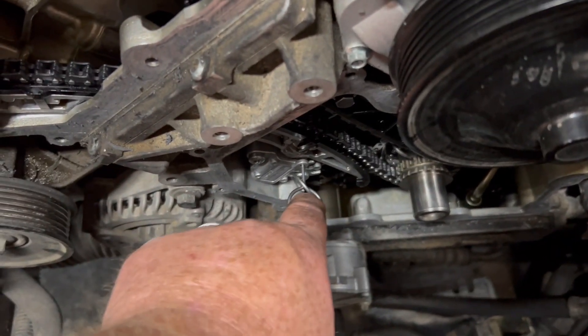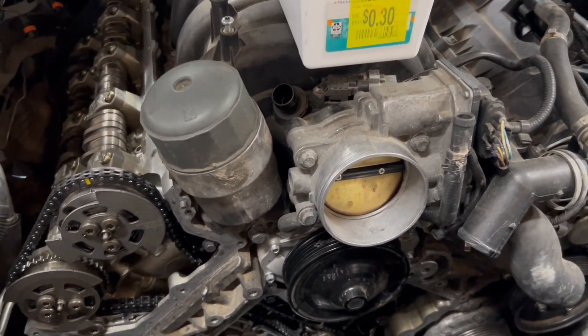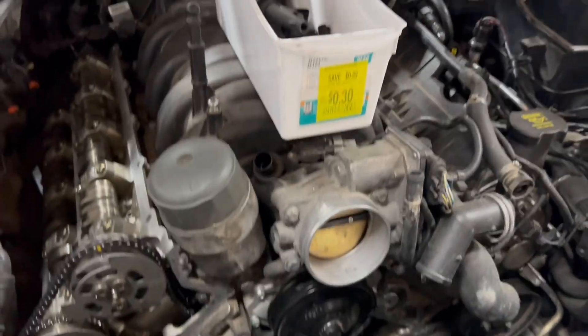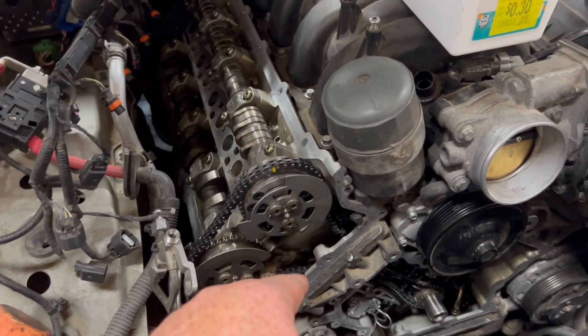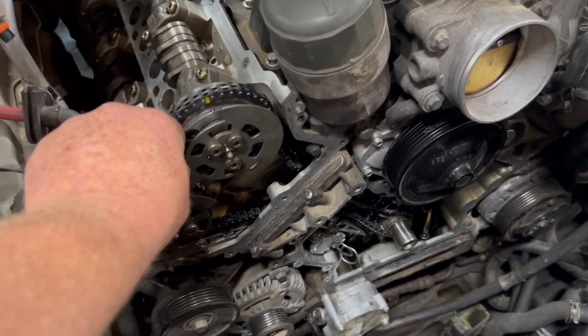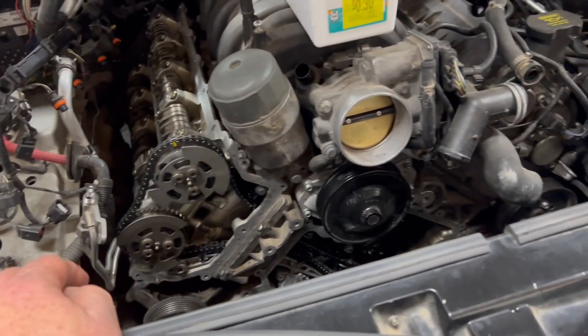I reset the tensioner. I'll go ahead and put tension on this, pull the tensioner, make sure everything looks good. We'll pull the cam locks out of the back and pull the alignment pin off the crankshaft position sensor spot and the starter lock. Then we'll rotate the engine over two revolutions and test our timing position. I still got to put the torque wrench on the variators to tighten them down - as you can see, they're just hand tightened, not even snugged up. I'll put the torque wrench on and tighten this one first and go from there.